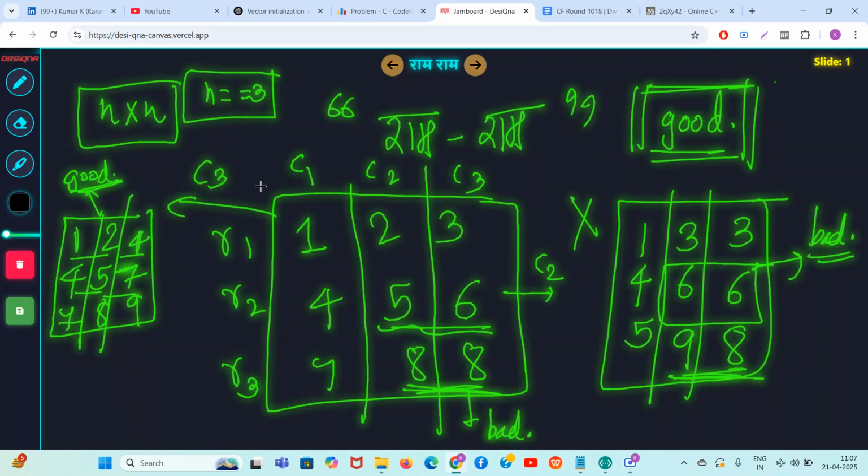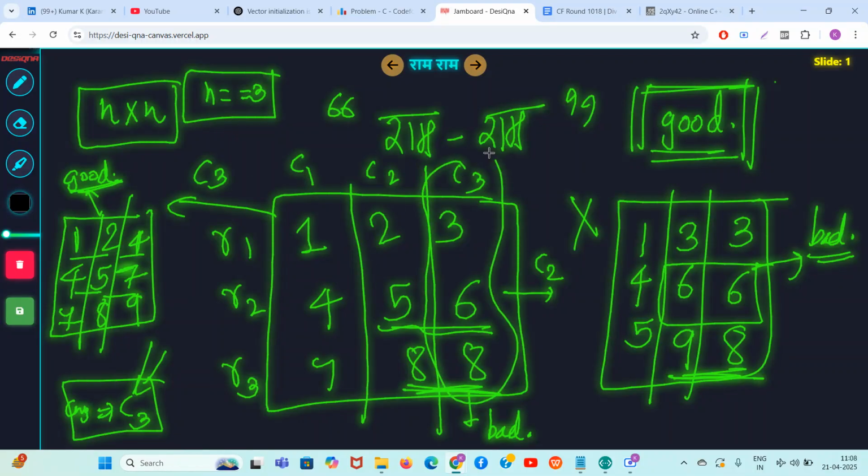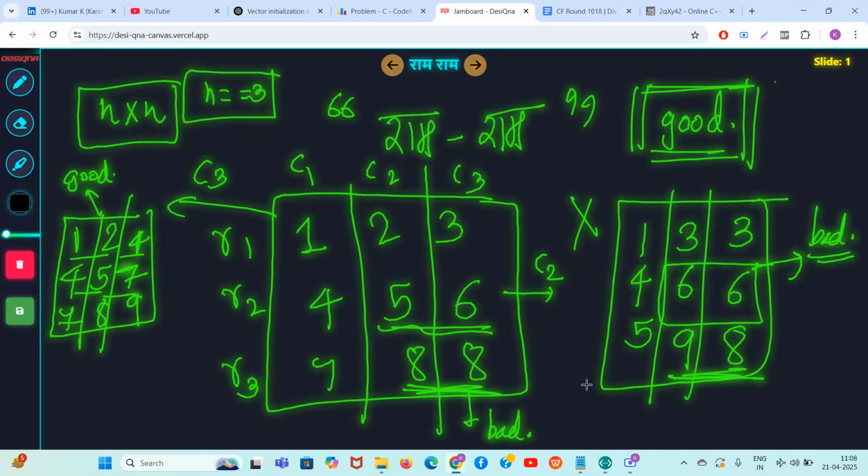So what is the solution to the problem? The answer to the question is C3. This is the minimum cost to make the matrix good. You just do the operation on this column and then the adjacent cells will never match. C2 was also a good option, but 8 8 changes, while 6 6 becomes equal. That's why you cannot do C2. So hopefully you understood this thing.